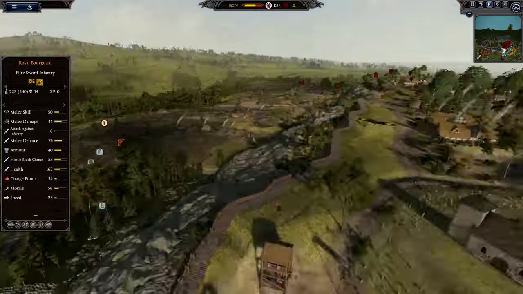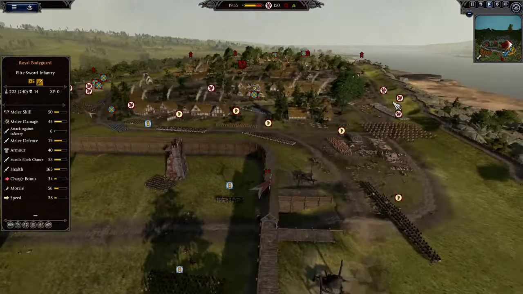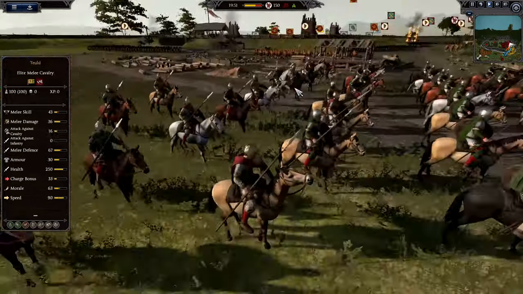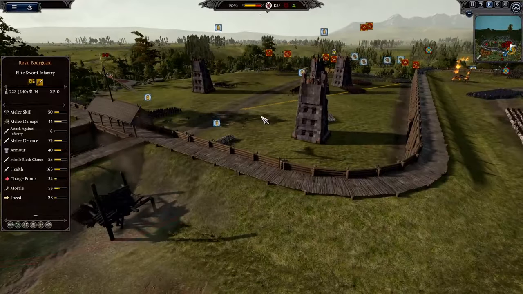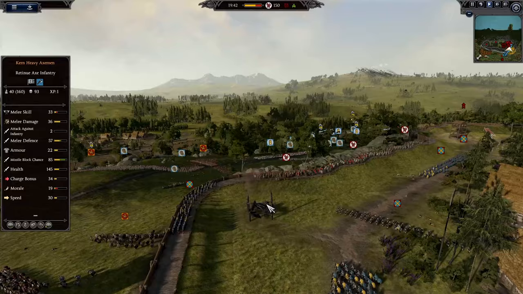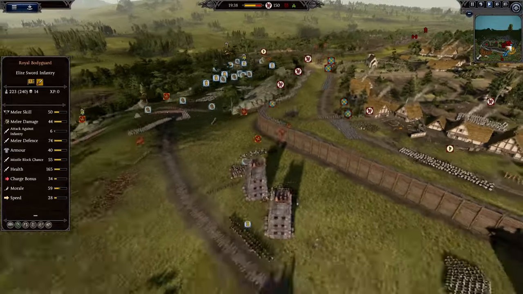Kern Raiders, 20 kills. Not sure that the cavalry ended up being really worth it. This is a huge cav bodyguard, a 100-man bodyguard here, and it's a cav unit. Okay, we burned one, burned two, burned three. Now I assume we will see an attack soon.